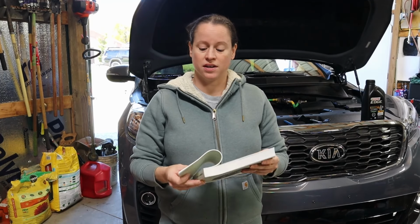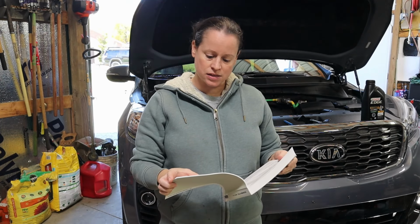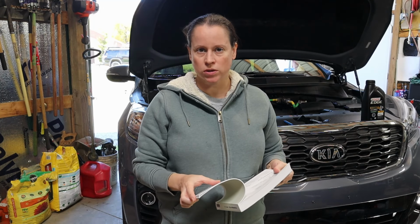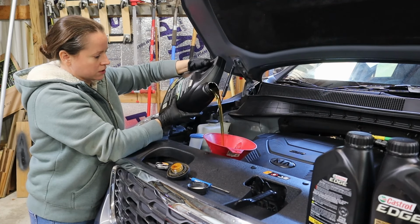All right, just checking our owner's manual here to make sure that I know the volume of oil that should go into this engine. It's quoted at 6.87 US quarts. We purchased 7 quarts of oil. I'm going to go ahead and put 5 quarts in, let it settle for 10 minutes, and check the oil dipstick before adding any additional oil. Don't add all 6.87 quarts all at once. Add no more than 6, and keep an eye on the oil levels to make sure you don't overfill. Beautiful golden color.